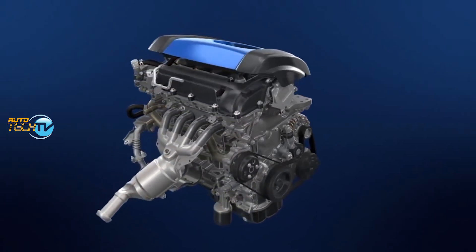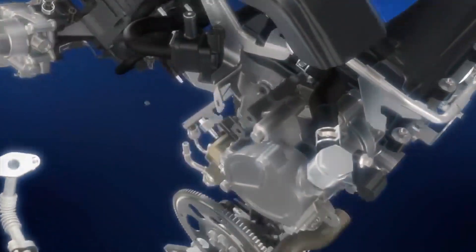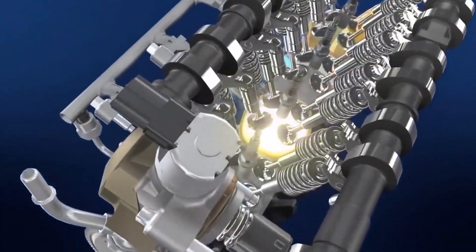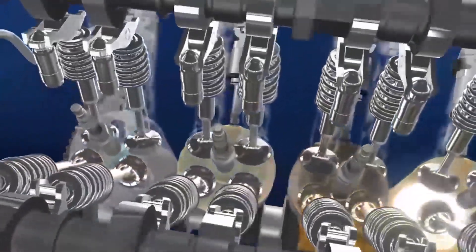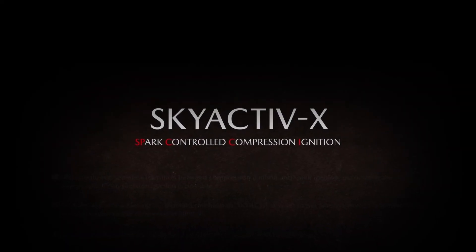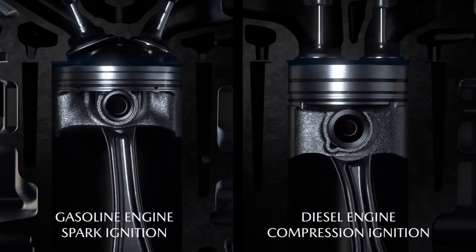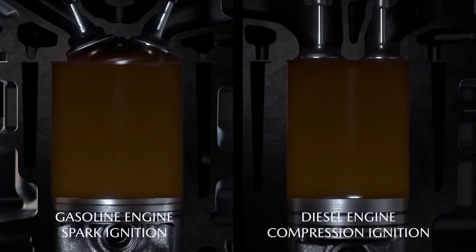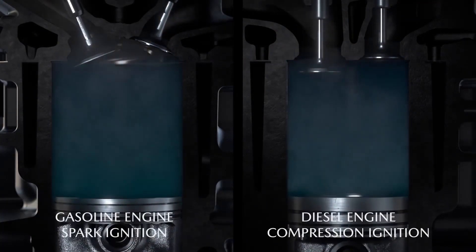I'm about to show you something very interesting: an engine that combines the technology of a diesel engine — the consumption and output of a diesel engine — with the technology of a gasoline engine, trying to get the gas side of it to the efficiency of the diesel. It's known as HCCI, high compression combustion ignition. It's a very interesting concept because it functions like a diesel engine but has the characteristics of a gasoline engine, a gas-burning engine.